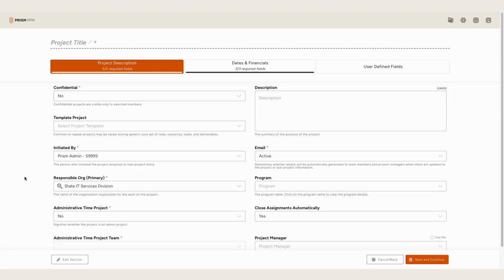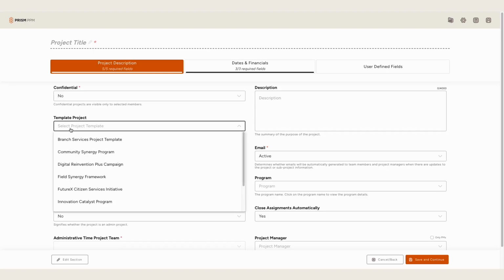When you're launching a new project, you can fully create it from scratch, or you might consider selecting from a template. It's a great time saver. Within Prism, you can define templates that are the entirety of the whole project, everything from the project team, the work plan, even predefining risks and potential issues so that you can get ahead of them. It can save you a tremendous amount of time.